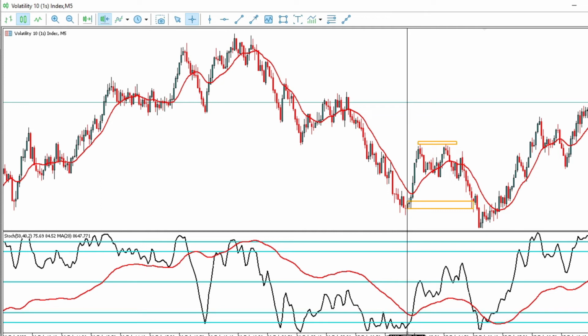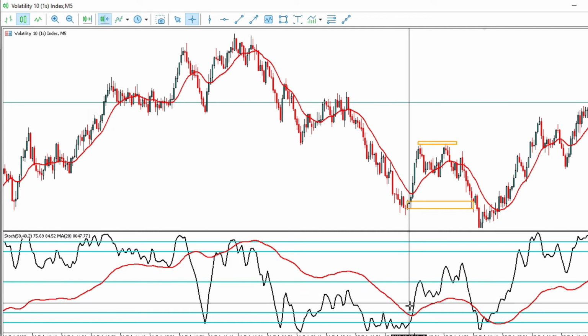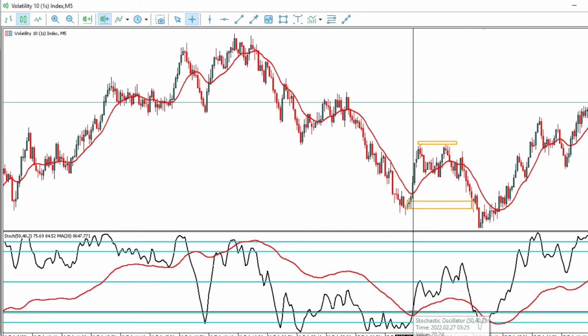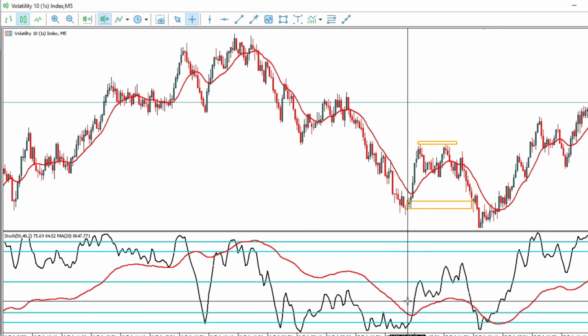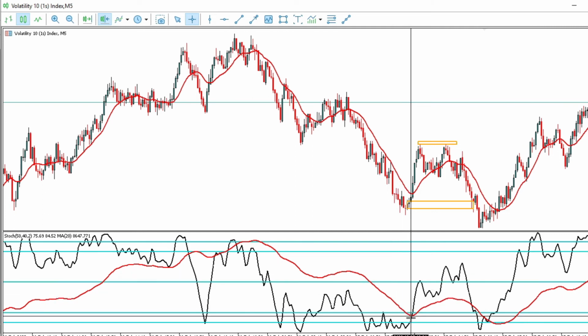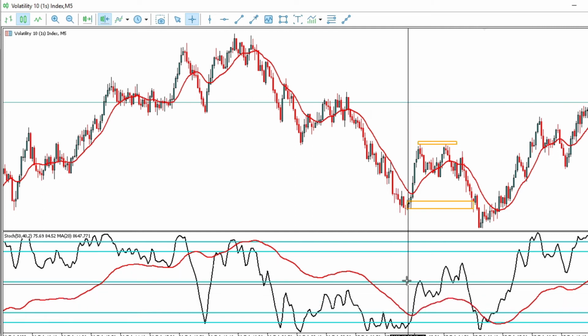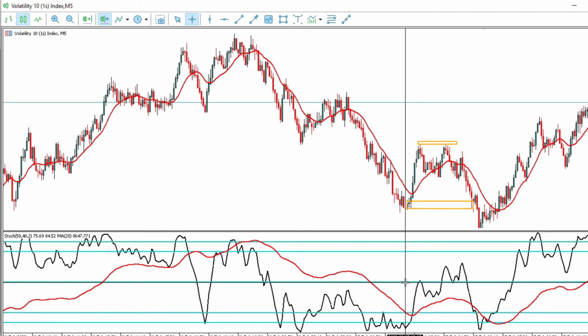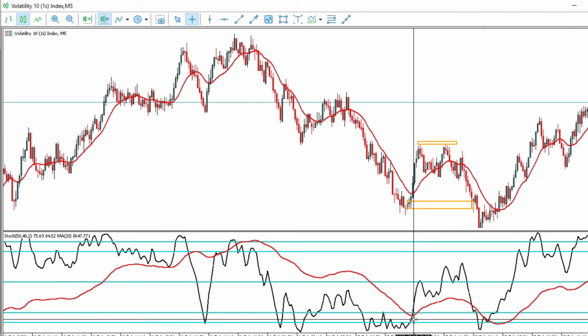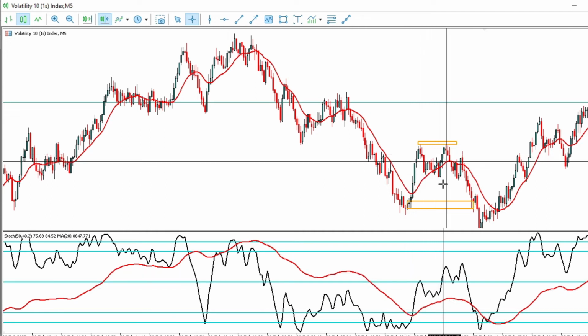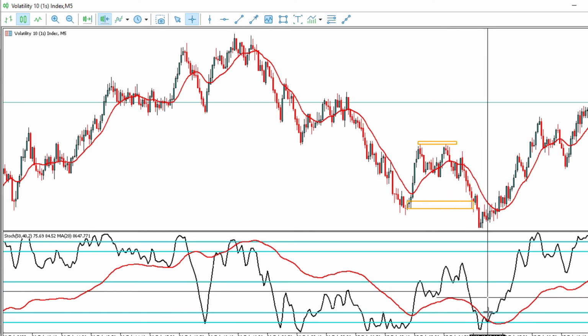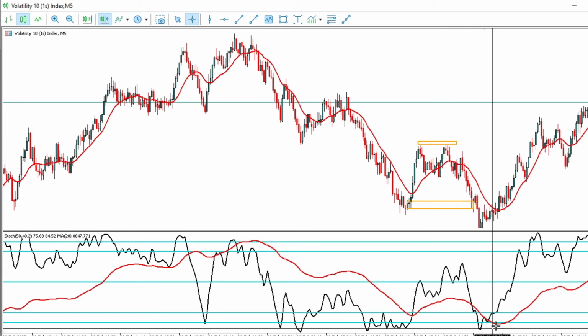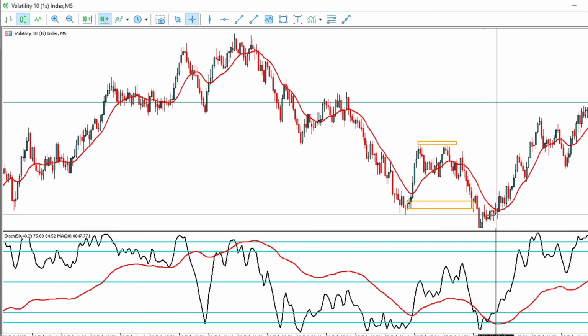It crosses it from down, and you know the stochastic, whenever it reaches this line, whenever it touches level 20, that shows that the upward move is going to be so strong. You get it? So here it crossed it, then it went back up, then it made a double top here, it comes down. So we are still buying. So here we take more buys.